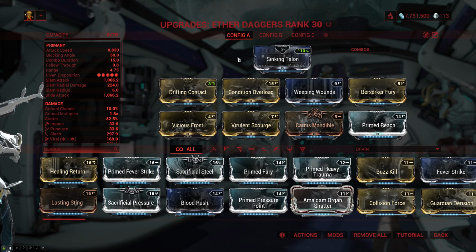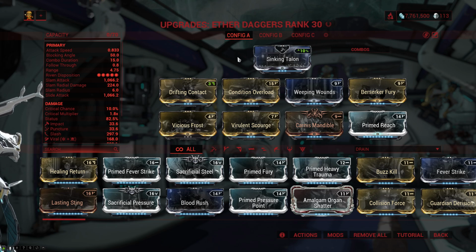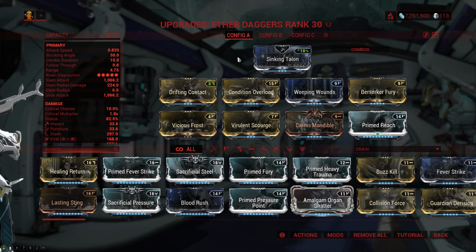This gives you a really nice combo of Viral and Slash that makes you proc a ton of Slash but still a decent amount of Viral. When I was running both of the dual stats unranked, it was proccing way too much Slash and not enough Viral, and if I put both of them fully ranked, it was proccing a little bit too much Viral and not enough Slash. So this, I find, is the best combo here. Plus, another benefit of a pure status setup is that it has a lot more space for mods, so you can run Primed Reach and not really hinder your damage too much.